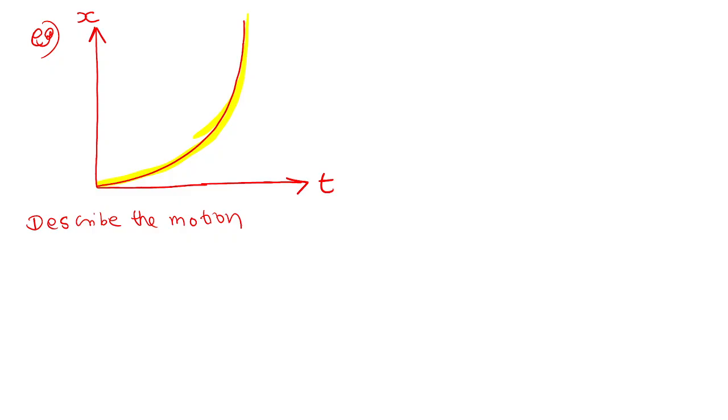The two points you have to note: whether the body is moving towards the right or moving backwards. Understood? I will definitely interact with you, but let me explain the important point. A car or a body is moving along a straight road. We are learning the chapter motion along a line. Is the car starting from the origin, 0? Is the car moving forward or moving backward? That is my first question.